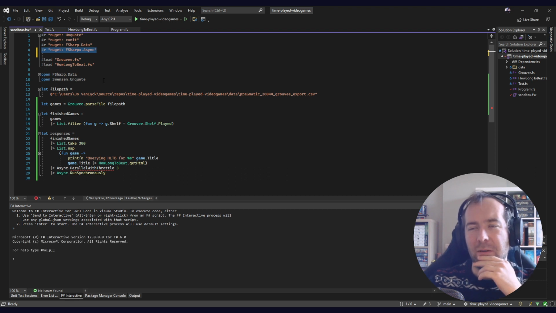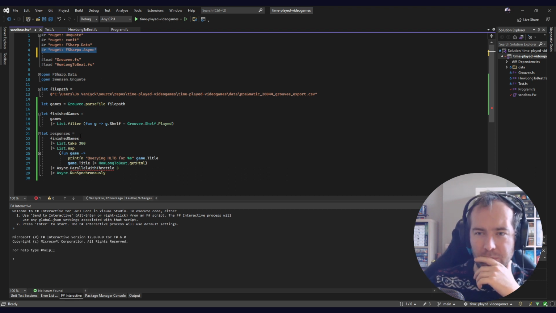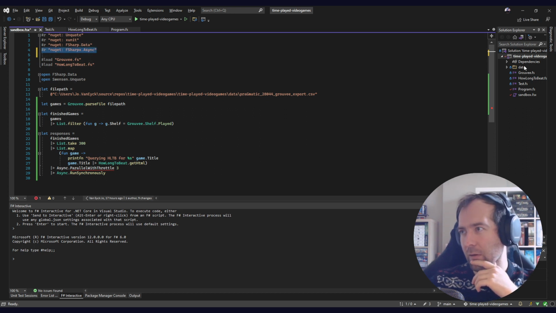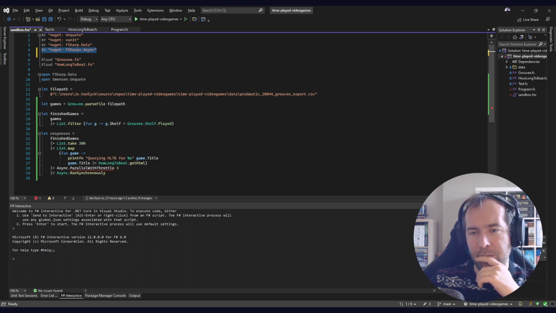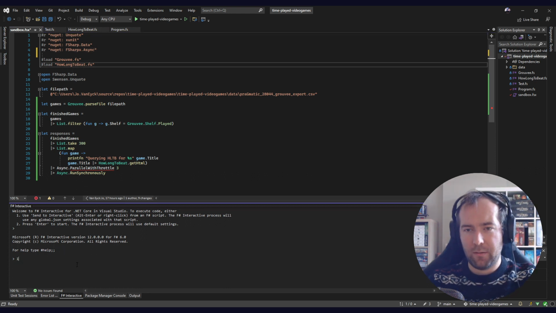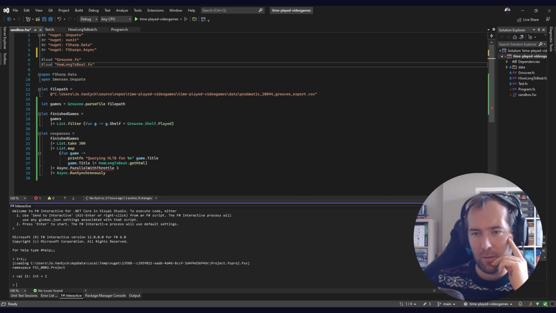Let's first see how far we get. So I'm just loading a new NuGet package into this script. It's the same NuGet package we installed in our project a couple of minutes ago. And I am not seeing anything. It's just slow. Okay, there we go.